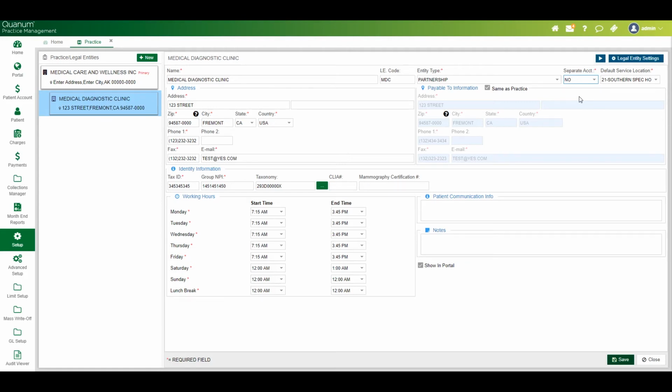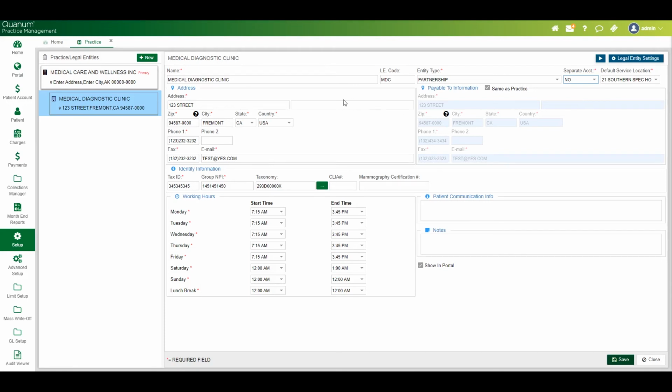So you may still see practices that have multiple legal entities set up, but that's for a non-billing purpose. It's just for having those locations show up on the schedule. When such legal entities get set up, you will notice that it is always set up as separate account no. So we have understood the concept of the legal entity.